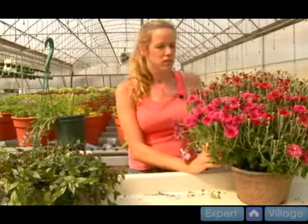That's particularly true with fuchsias. You'll see that a lot of fuchsias will wilt, and if you go and look at them, they're not really dry. It's too much heat for them and they wilt. So the best thing to do is to just leave them alone.